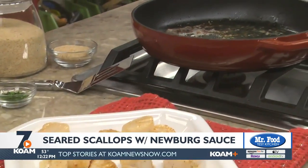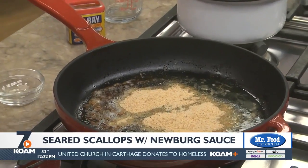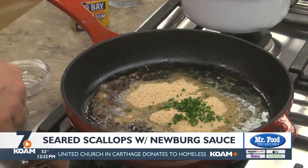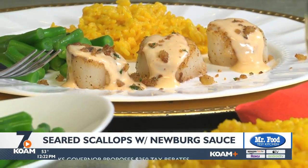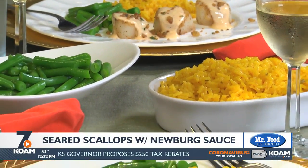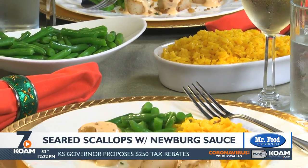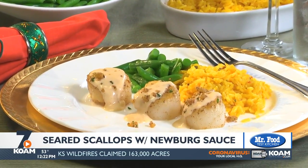After placing them on a platter, we add some breadcrumbs and chopped parsley into the same skillet just to let it brown. Come dinner time, drizzle the sauce over the scallops, sprinkle on the buttery breadcrumbs, and there you have it. A dish that's holiday special and is made start to finish in just minutes.